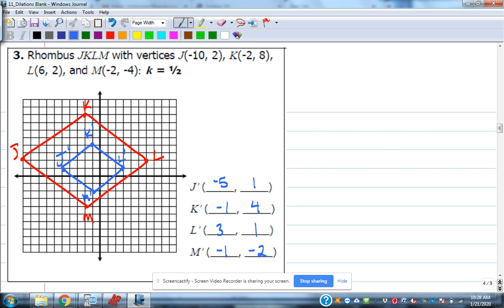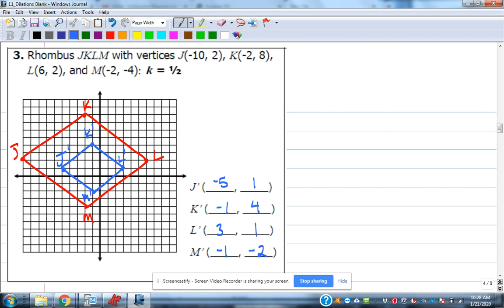So a reduction with the scale factor of 1/2. If it has a scale factor that doesn't work out to be nice numbers, I'm okay with you going to decimals with this, so that when you plot those points, if it's a reduction or an enlargement, and it gives you an ordered pair like 2.5, go to 2.5, and that's your X value there. I'm okay with you having decimals in your ordered pairs. I normally don't do that, but with this, I'm okay with that. Absolutely fine to do that.